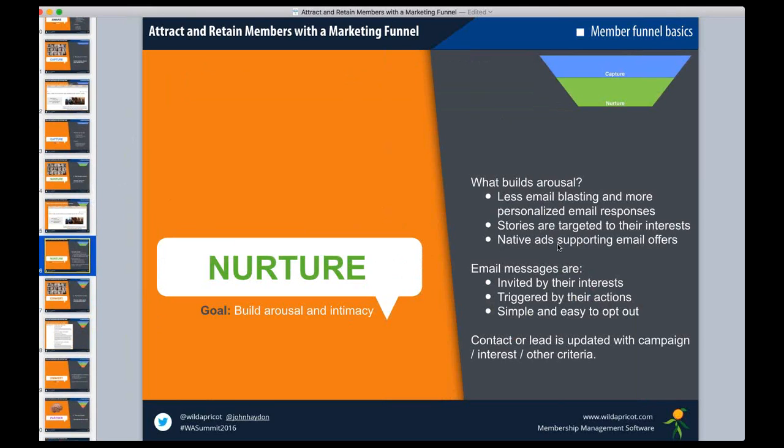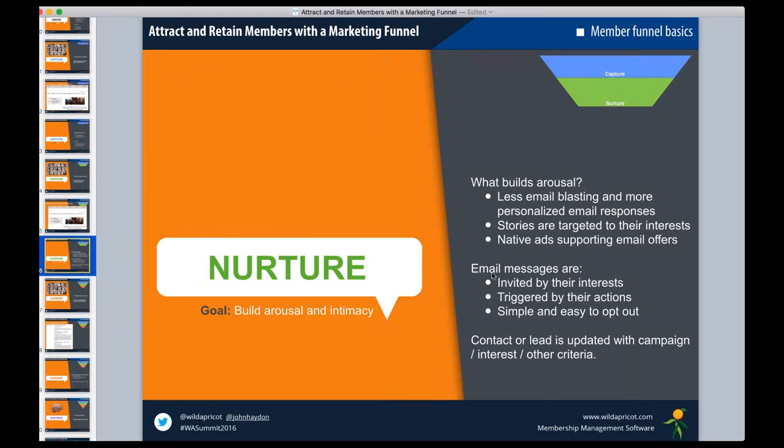And I mentioned native ads supporting email offers. So I know for a fact, Facebook ads, you can actually target a specific email list with what's called custom email targeting. So you create a custom audience within your Facebook ad account, and you can actually target them with ads, which is so powerful. And I've done this with a number of clients. Basically what you're doing is you're sending out an email message along with an ad supporting that message. So they may or may not see your email message in the inbox, but they will certainly see that Facebook ad. The combination of the two increases that conversion rate, just as a general statement there.